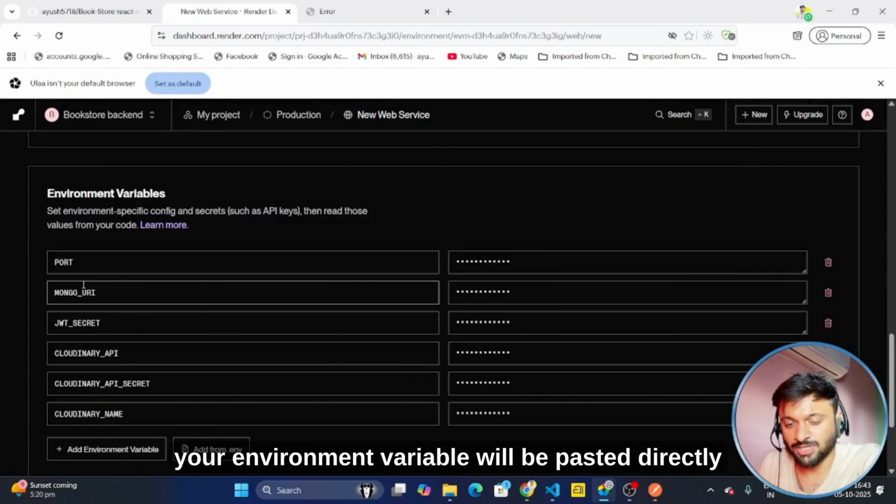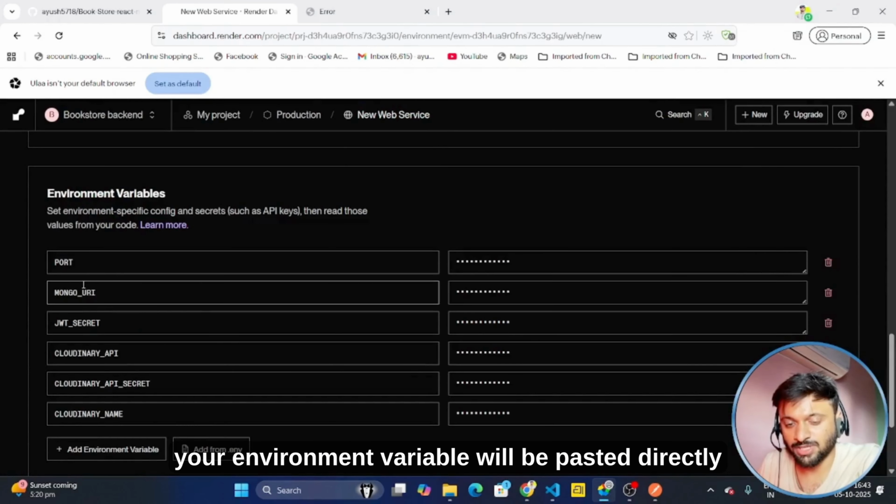I will explain once again what I have done. So first, I chose a repo where our backend which we want to deploy is, and then I chose a name. As it is optional, you can choose a name which Render is suggesting.